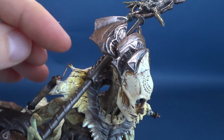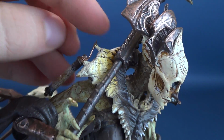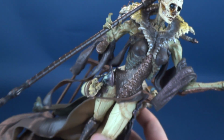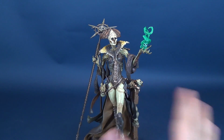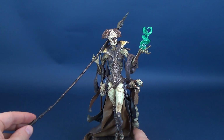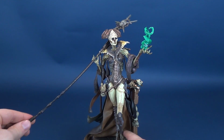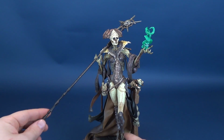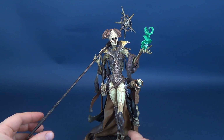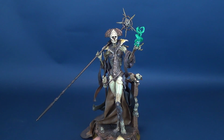There we go. If you put it right behind these little bumps, these ridges on the tops of her collar, it seems at times enough to keep everything in place. The problem is, as soon as you start moving the statue, turning it and picking it up, then you dislodge what you thought was a proper footing, and all of a sudden the staff wants to slide off again. It's the one nitpick that I have about this particular statue: I wish again that the staff could properly stay in place.